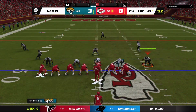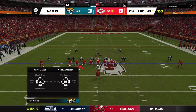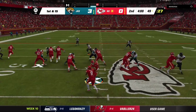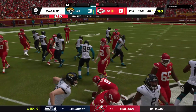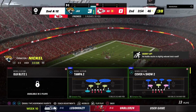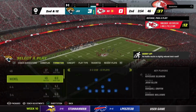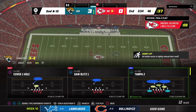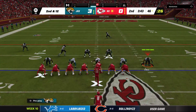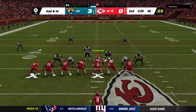A false start backs him up 5, 1st and 15. And they'll keep leaning on the running game. Back to the ground. And he'll get this down only to about the 46. They went right back to him, but he pretty much had nowhere to go on that play. Now, the previous carry looked pretty good. That one, maybe he was a little tired. I don't know. Yeah, maybe he should have tapped out and had a second back come in and maybe make that run. Who knows?